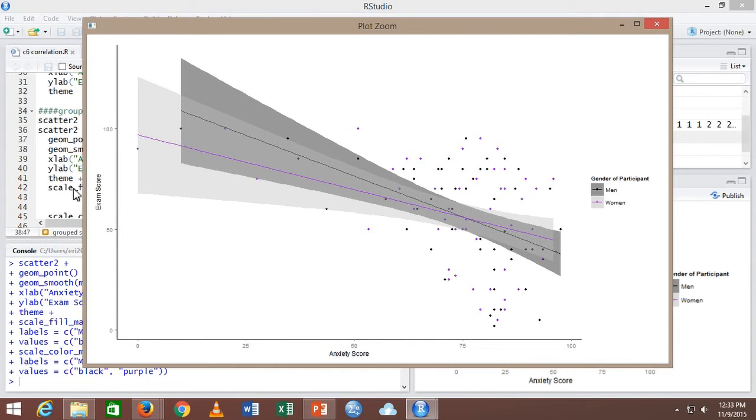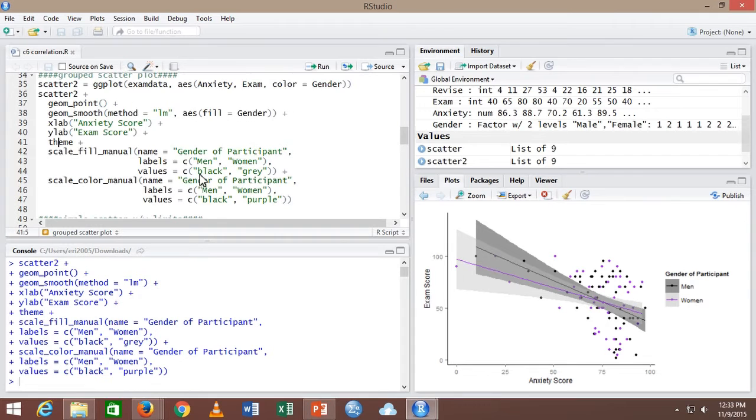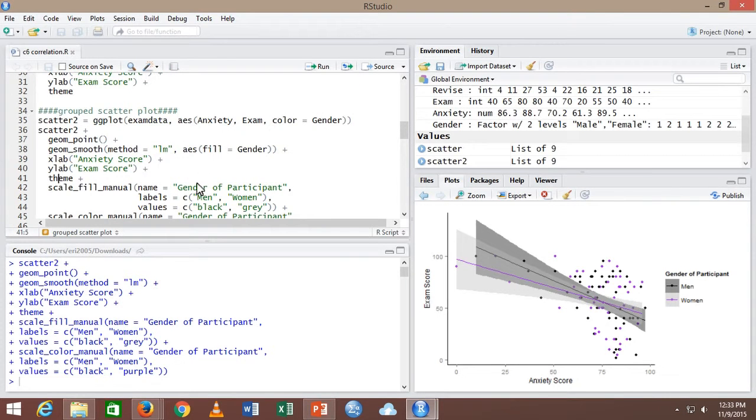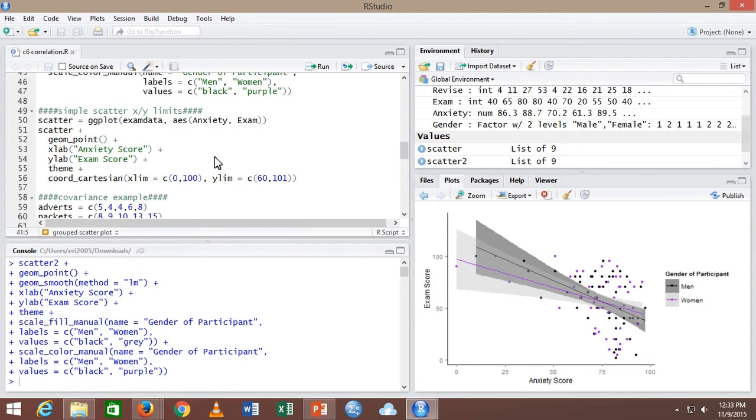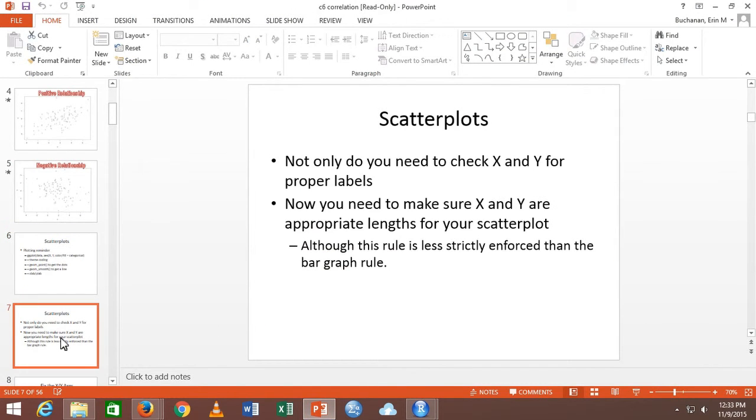So I can also create these different scatter plots. And this is one that we spent a lot of time figuring out how to color it and how to fill it. So this is like a cleaned up version. And separate them out by gender. So something new that we've kind of been talking about but haven't totally figured out how to do, because sometimes it freaks out.